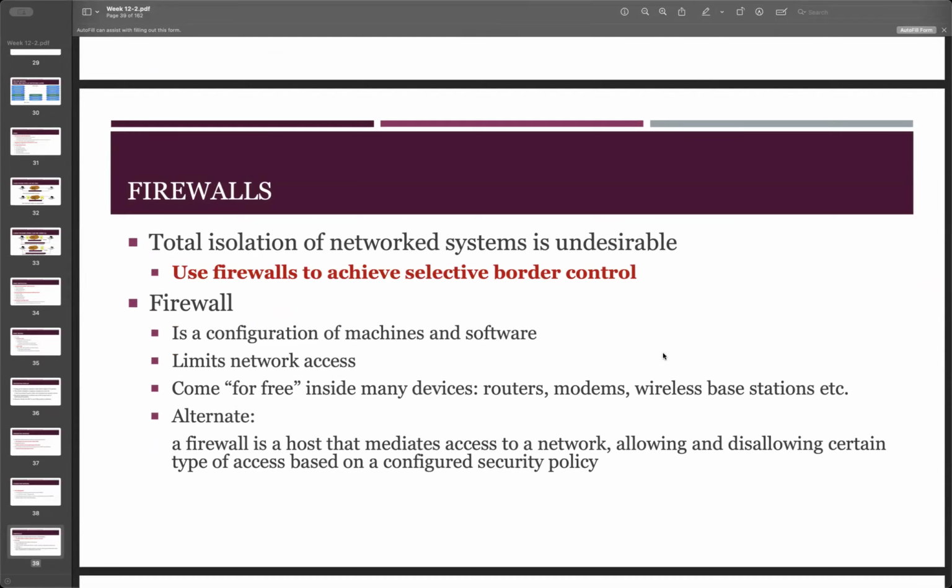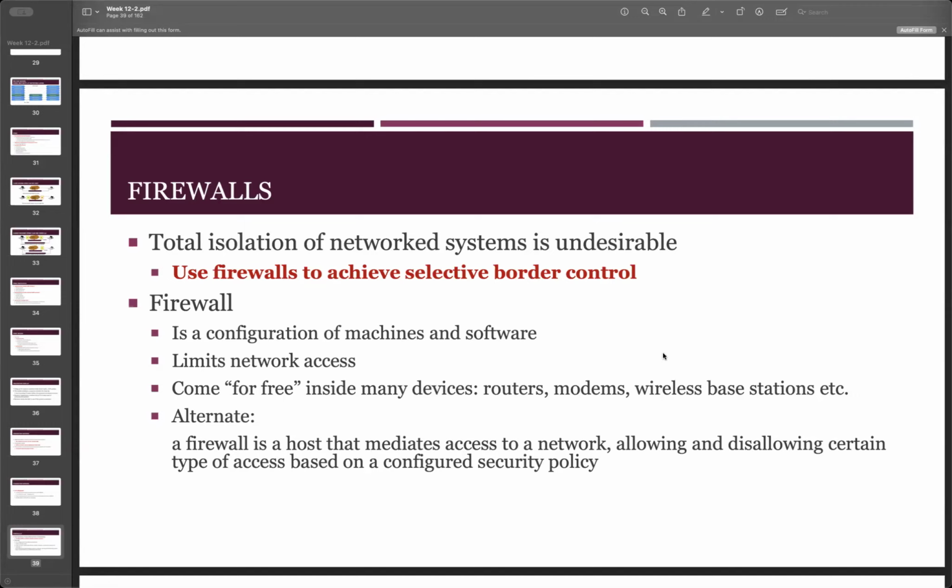So we try to use firewalls to achieve selective border control. Maybe through the configuration of the machines and software, we can limit network access, and something comes for free inside many devices, including routers, modems, and some wireless base stations.